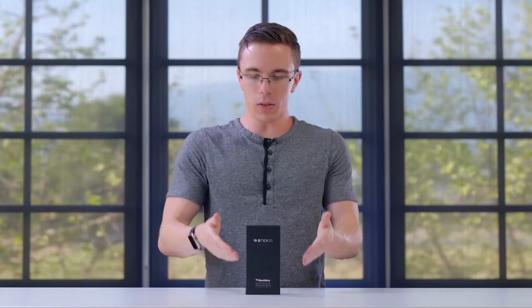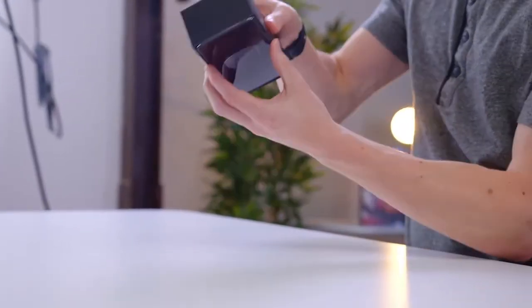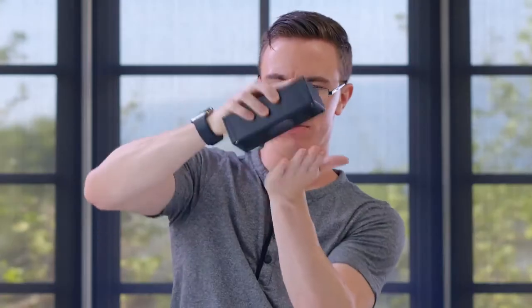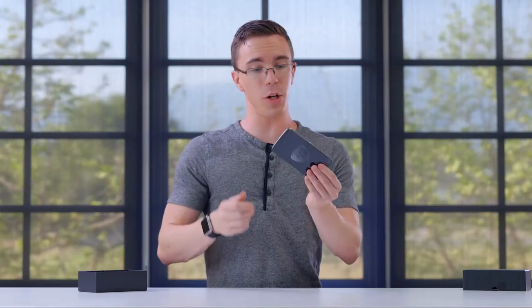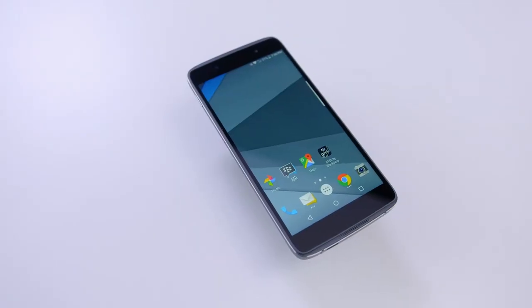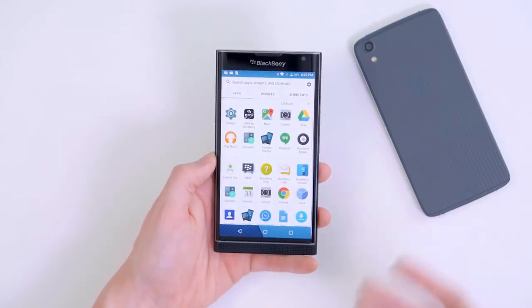That's where the DTEK50 comes in. While it has the BlackBerry name on it, it is very much not a true BlackBerry. While this was launched less than a year ago, what you're really getting here is little more than a rebadged Alcatel Idol 4. Gone are most of the traditional BlackBerry things like BlackBerry OS, as this runs Android, as well as a physical keyboard. It very much is exactly what it looks like — a fairly generic $300 smartphone. You're getting fairly close to stock Android, with some BlackBerry apps including BBM, which is already available on Android and iOS anyway, as well as DTEK.